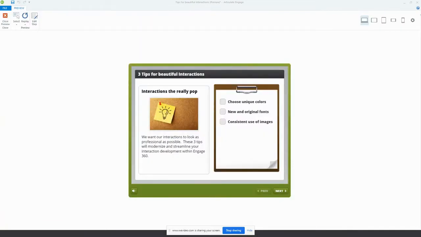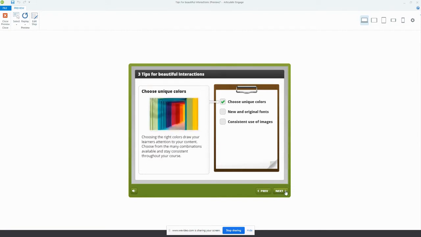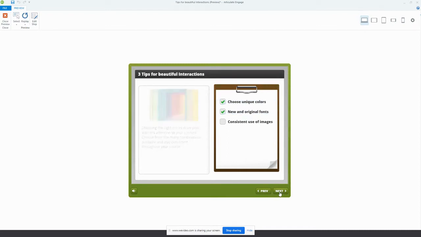Before I begin showing you my 3 tips for beautiful interactions, I want you to take a look at the finished product here. This here is known as the player. This is where, if you had audio, you can adjust the volume and then you can navigate between the interactions by clicking next. Notice I chose this green border because I thought that it really popped and I thought that it matched my presentation. I wanted to ensure that my interactions, which are these hovers and these check marks that pop up, are the color schemes that I want.